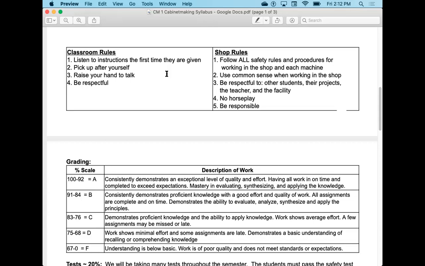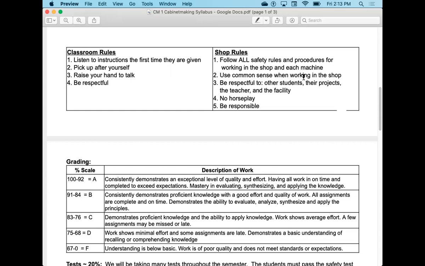We're gonna use common sense when working in the wood shop. Now I know some of you have more common sense than others, but try to use all the common sense that you have when working with these equipment. Okay, we wanna make sure everybody goes home with all their fingers, all their toes, that nobody loses any body parts.